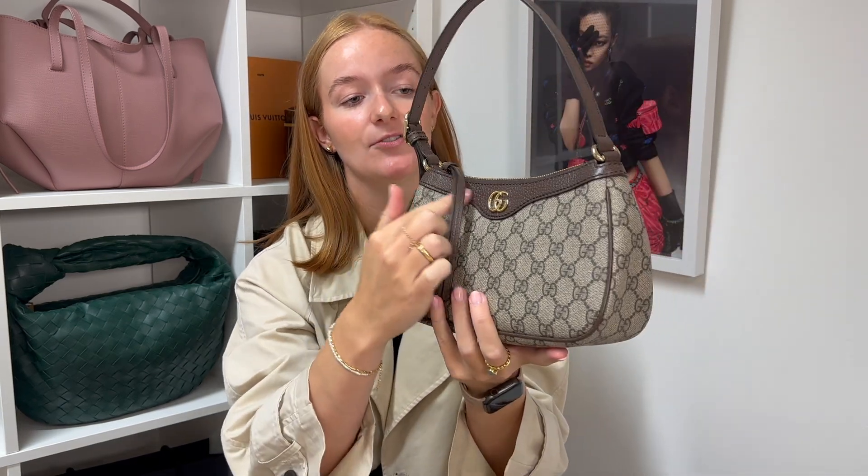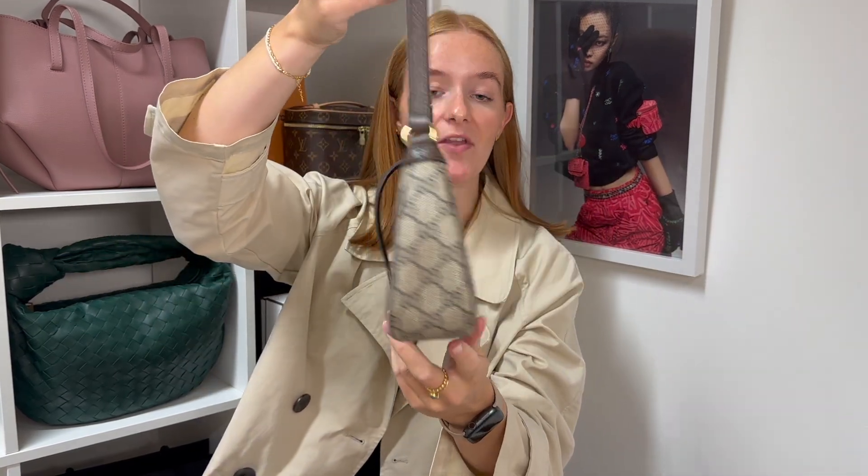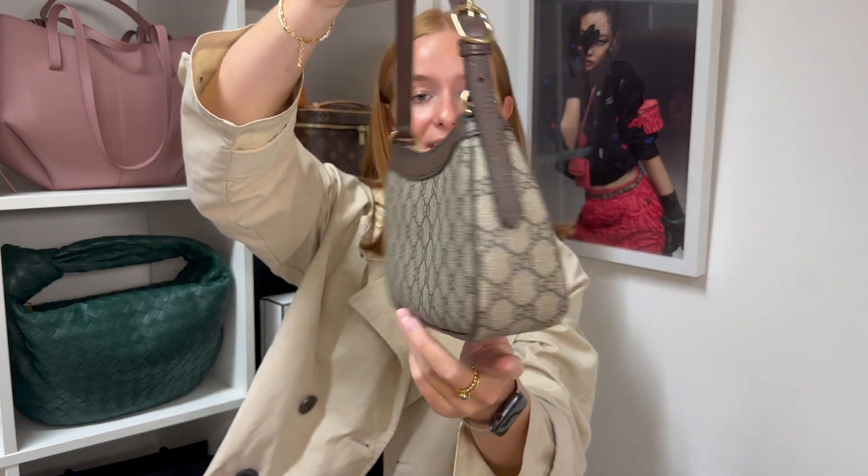The trims around the edges are in ebony leather, which is also what makes up the shoulder strap. On the bag there are no external pockets; it has a zip top opening which is a relatively easy zip to open and close. Sometimes you get handbags with a stiff opening — this one is pretty smooth, making access into and out of the bag really easy. This long zip tab makes it even easier because you can just pick it up and drag it across without fiddling around trying to find the zip.